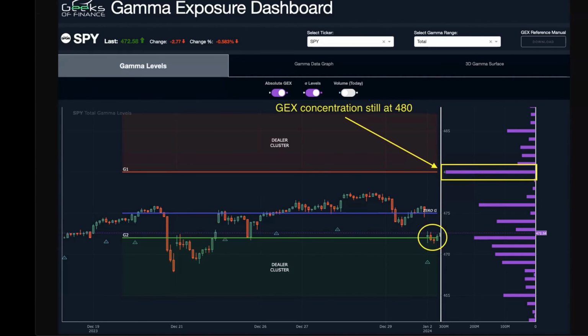So I hope you're beginning to see how these gamma exposure concentrations impact price action. And the reason is because they are representative of so much market action. They're giving you insight into what dealers are having to do by hedging under the surface. They're also giving you insight into what market participants may be speculating as a potential price target. Remember, open interest is a factor in the gamma exposure calculation, and open interest represents new money coming into the market.